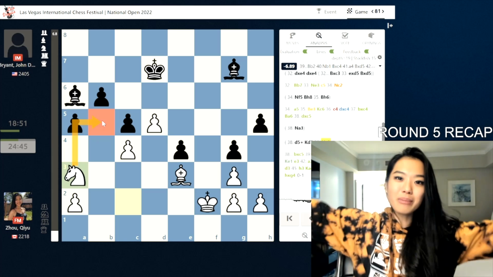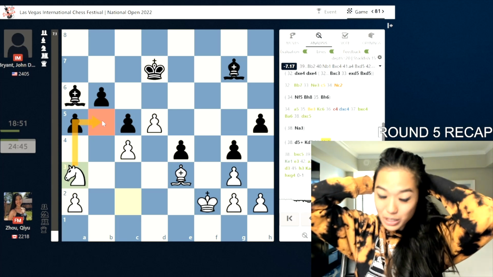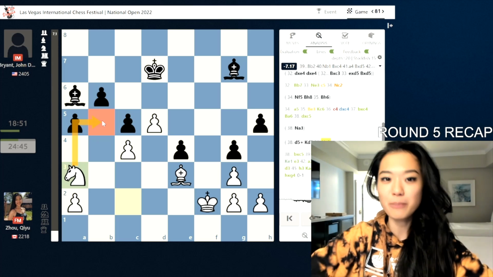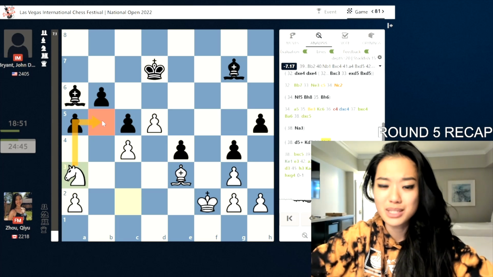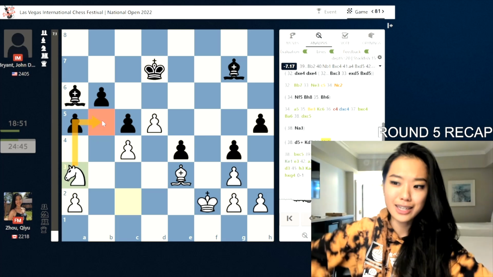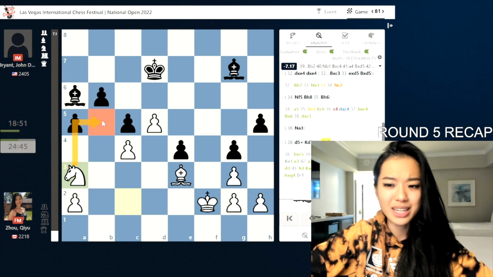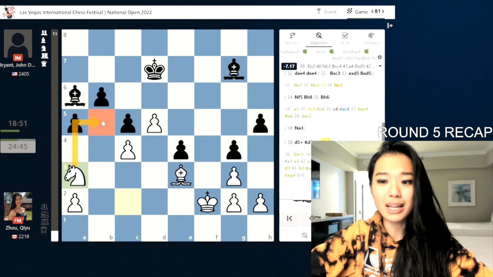And I was like, oh, I'm going to get an opposite color bishop endgame. If I swap off my knight for his light square bishop, we're both still left with dark squared bishops. There was no opposite color bishop endgame. I was so tired at this point that I wasn't even thinking about such simple concepts straight. And that's the main reason why I let this happen.